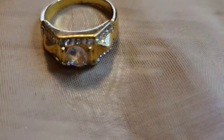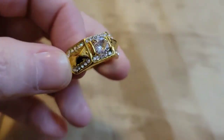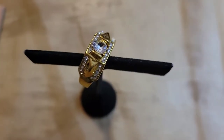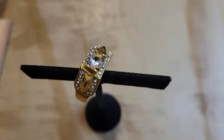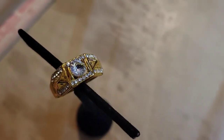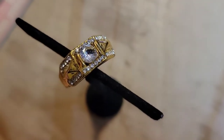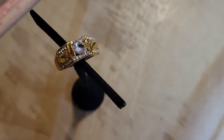It kind of changes color in the light — really cute! Next up is this faux diamond ring. This is big — like a size eleven. No damage to the ring. I think it's really pretty. It's costume, not marked anywhere, and this is going to be three dollars, number forty-one.